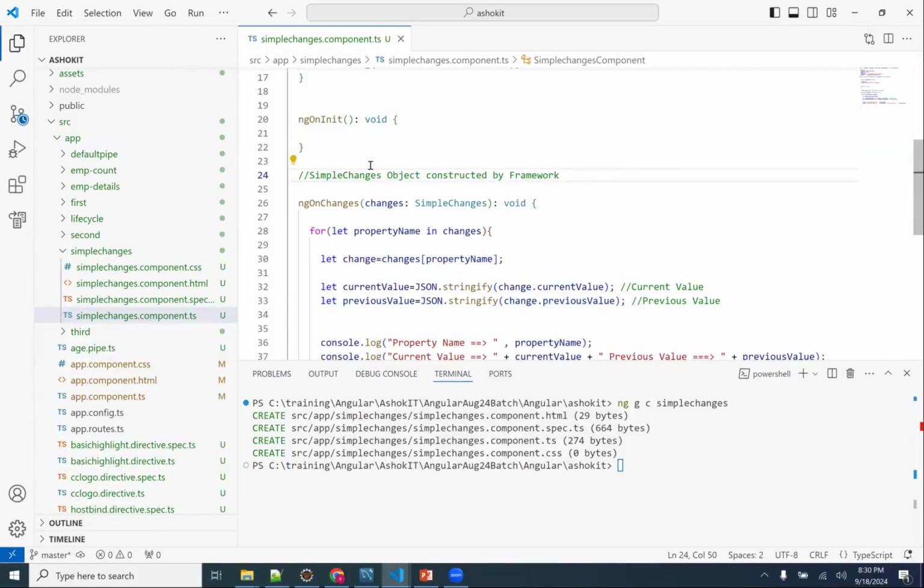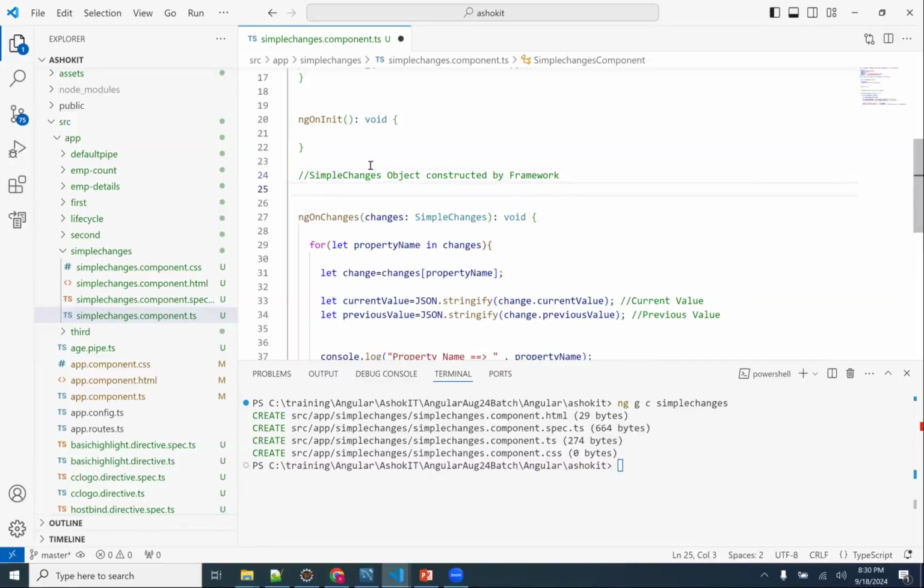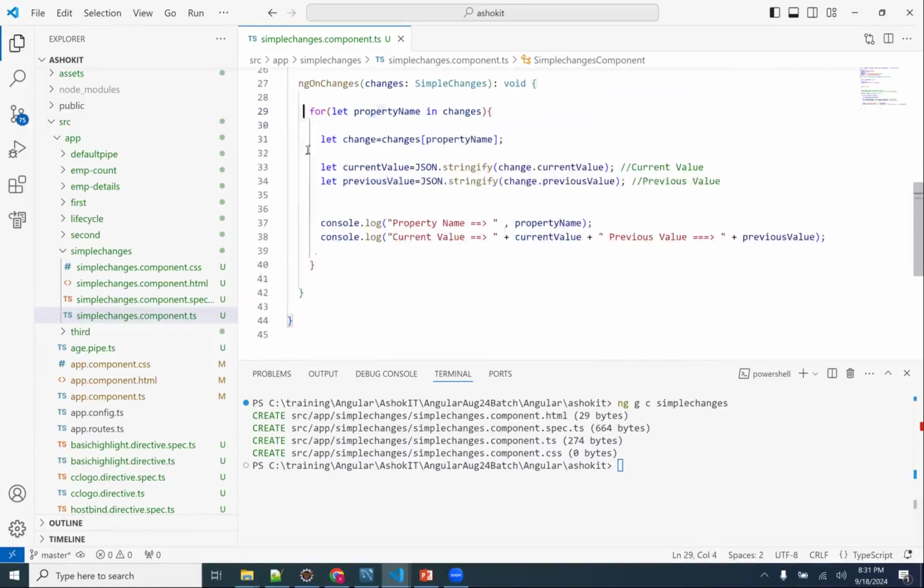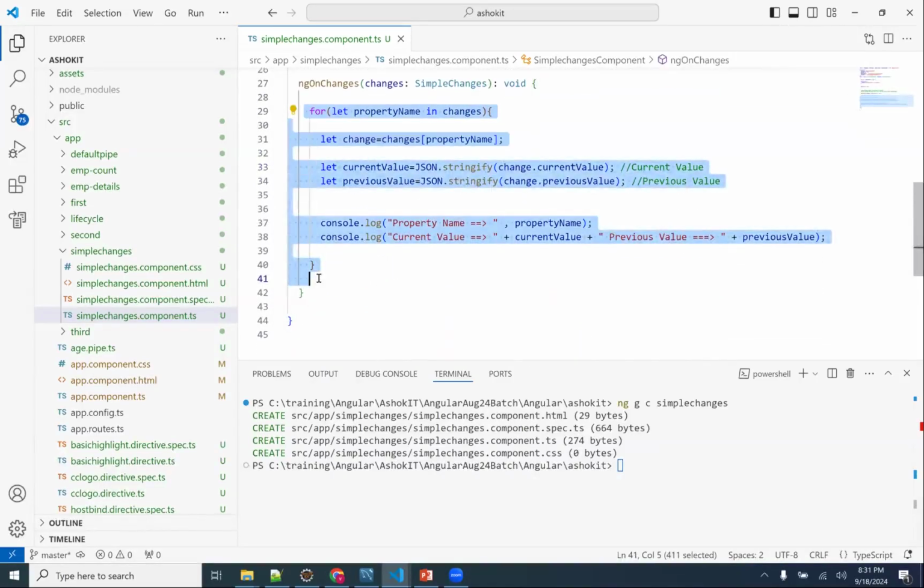We are writing this code just to see the values inside SimpleChanges, what values it is printing. I just want to see the code here.